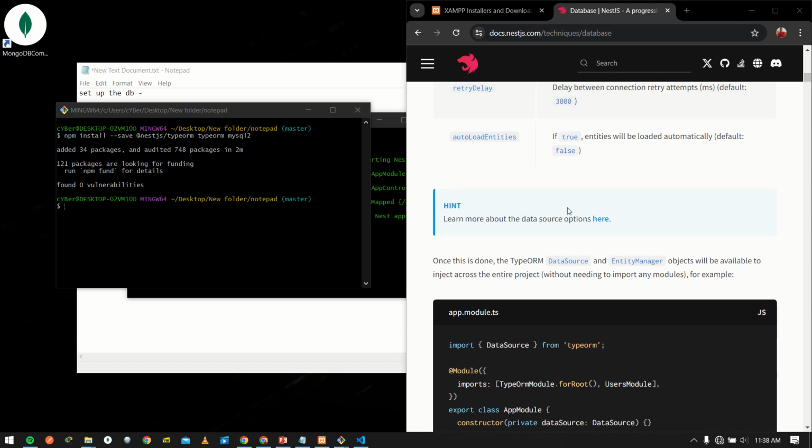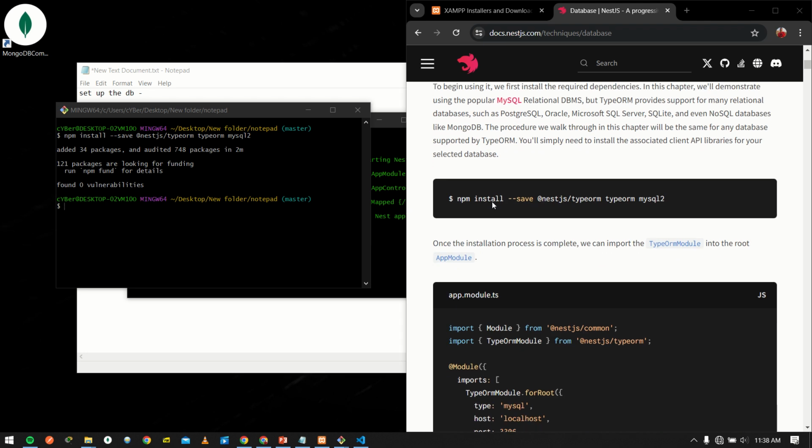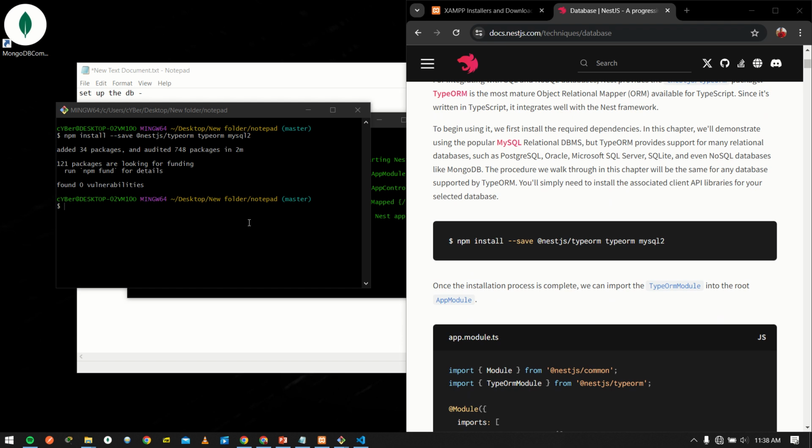Right, so now that it has completed installing using npm install, it means that we now have TypeORM installed in our project. So we need to begin to use it.